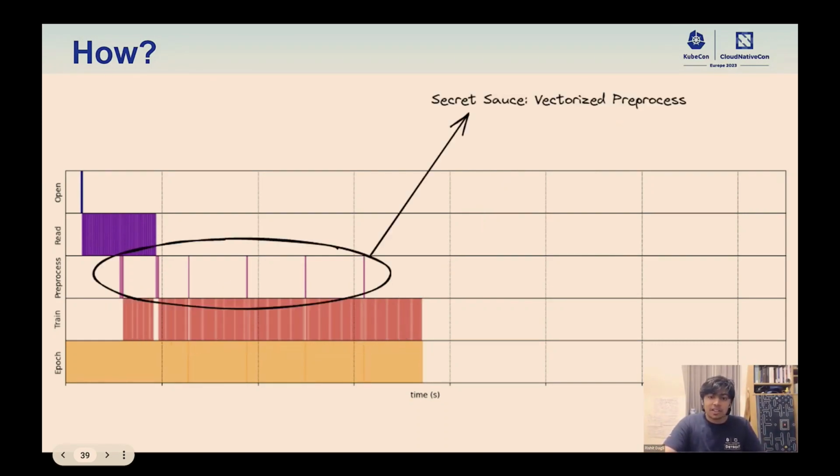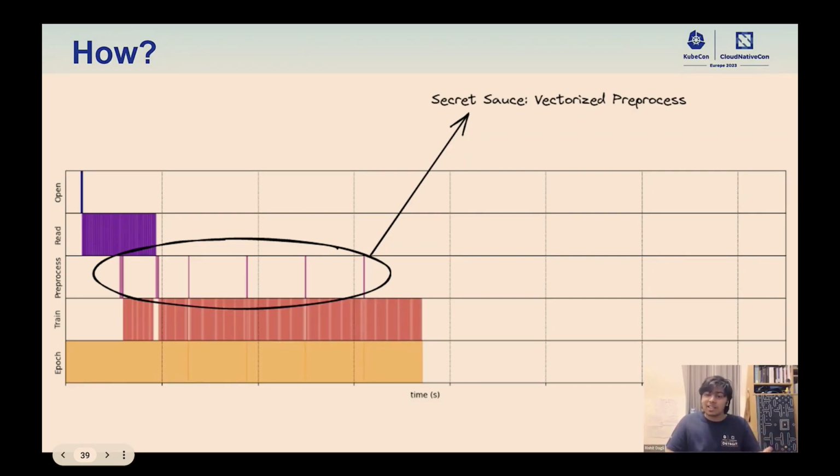Another difference I notice is that the pre-process and read steps do not happen sequentially, and this is pretty important for our GPU strategy as well, because we want the pre-process code to be ready when the GPU is idle. The way we do this is pretty simple.